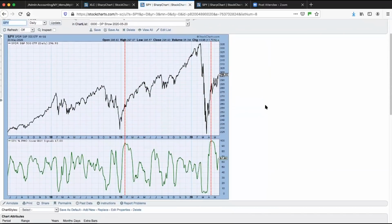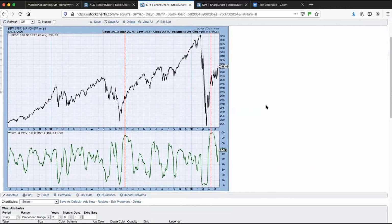Here's this chart I've been featuring more often, where we're showing how you get these fast up moves on the indicator. This is the PMO crossover buy signal. That's when the PMO of the stock crosses up through the signal line, which is the 10 EMA of the PMO. And when you get this kind of thing, it's generally a sign of a very bullish move in progress. Again, we have one here, and we're still watching the aftermath, and it's been moving higher.